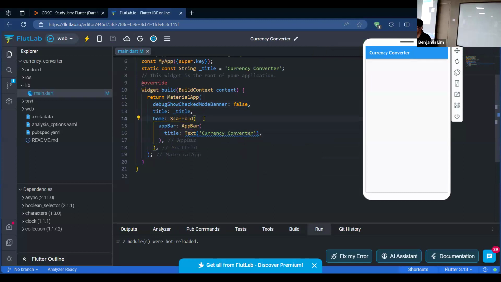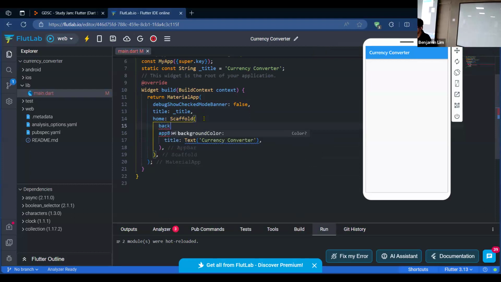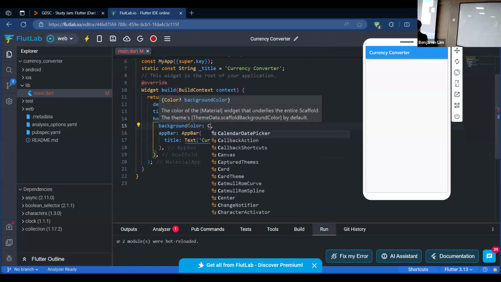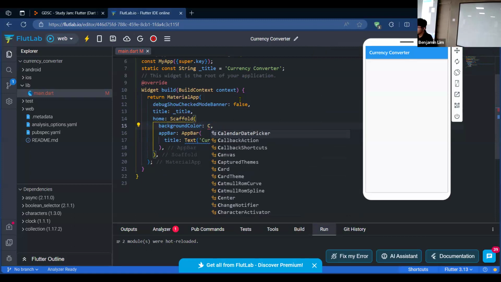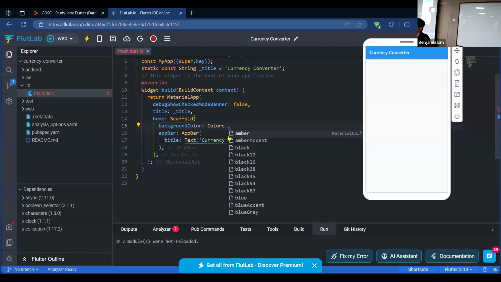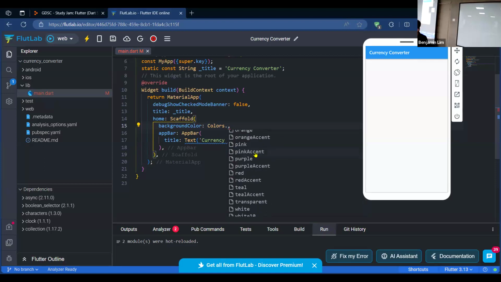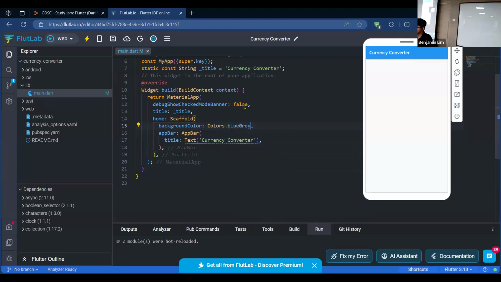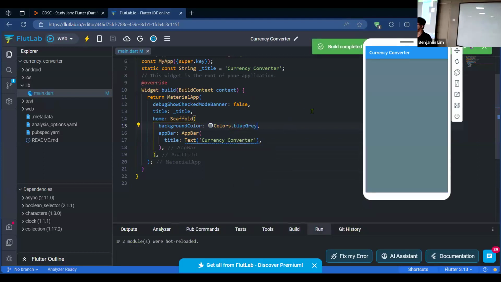So we want the background color of our scaffold to be, let's choose. Okay, what does the background color take in? The background color takes in a color widget. So for this color widget, we can go to Colors and then press dot. This Colors is spelled with a plural. And then you can see there's a huge range of already predefined colors for us. We have all sorts of different blacks, I don't know how many shades of black you need, but okay. So we have Colors dot. Let's set Colors.blueGrey, because this is my predefined app theme.